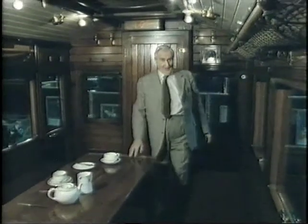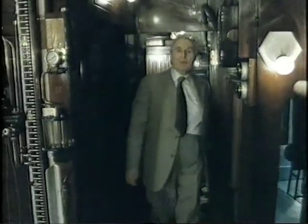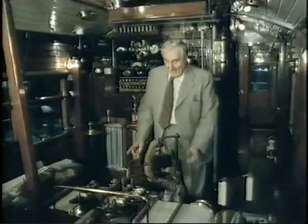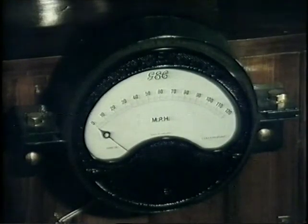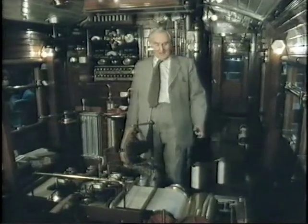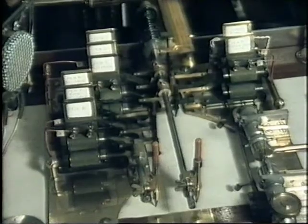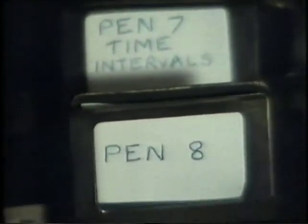There was no good telling people that you'd done 126 miles an hour — you had to be able to prove it. And this is how you did it. It's called a dynamometer car, and this particular one was built by the North Eastern Railway as far back as 1906, still in use right up to 1951. Normally in here, the actual speed of the locomotive isn't the most important thing — it records steam pressure, the amount of coal used, the amount of water consumed on the trip, and what they used to call the drawbar tension, which is the power of the locomotive to pull a train. But on that magic day in July, this piece of paper was racing through this gadget, and those little magic fountain pens were pounding away, and it was on this machine that finally came a series of little dots and scratches which meant that that speed had been achieved.